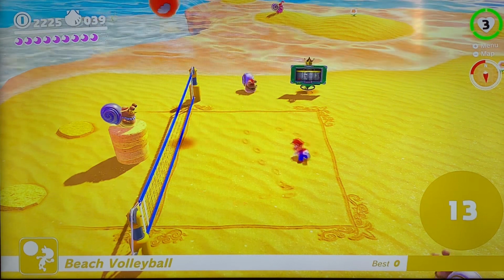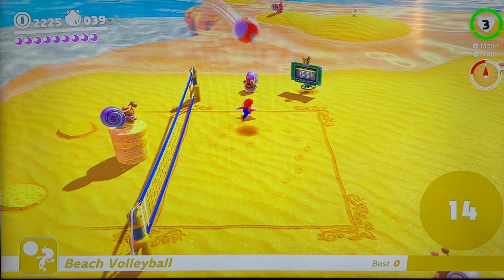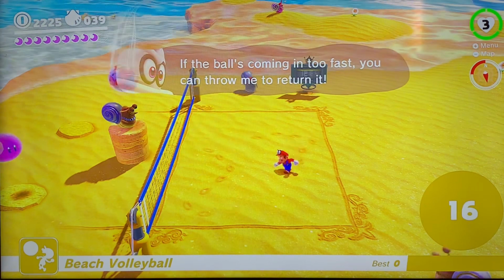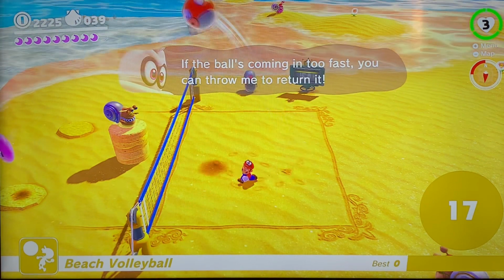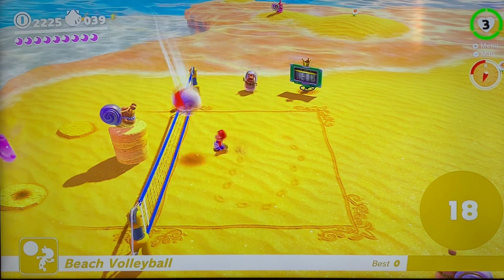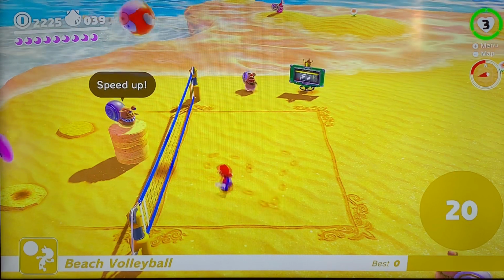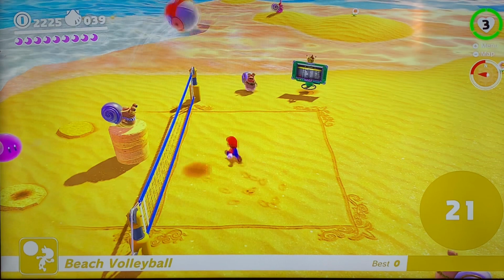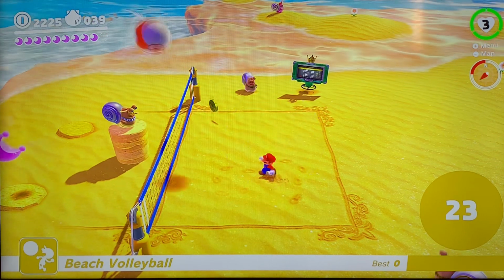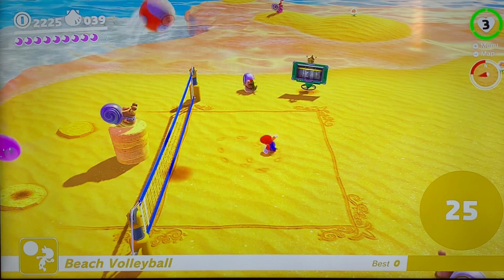Whoa. There we go. Let the ball come to you. Yep, there we go. That's our first moon. If the ball's coming in too fast, you can throw me to return it. Oh yeah, I forgot. We can do that. That's legal, man. I forgot about that. So how many hits do I need to get the next power moon? I don't know. Oh yeah, I can spike it like that too. There we go. Watcha!